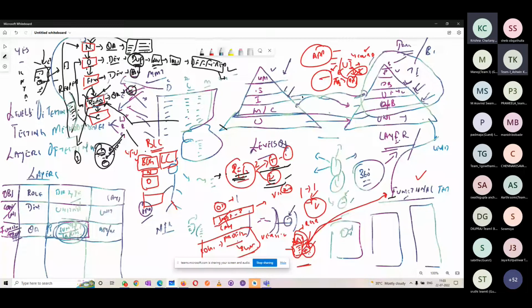Then I understood, oh, this is the limit. From here to here is one limit, and from here to here is another limit. To identify it very quickly, we use different names, so that it is easy for people to reach, because this is a very huge scope. In a huge scope, if I call everything functional testing, it might be confusing. So when I was testing in the bug phase, that is called retesting, and when I was testing in the initial phase, it is functional testing. In functional testing itself, there are n number of testings. Those we will see in the next sessions. Okay, I think I'm already late by 3 minutes for another class.